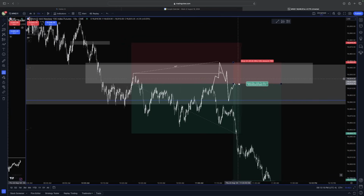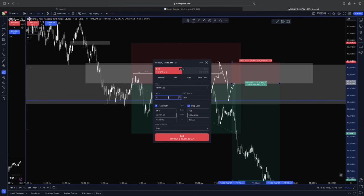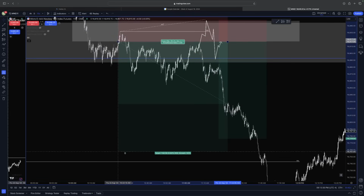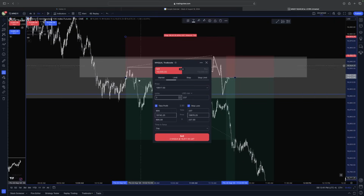So now I'm pretty much, in this example, entering at the exact same fill. So my fill's probably the same. But now let's say I'm in 5 contracts or 6 contracts, and I'm risking pretty much the exact same. So the difference in between these is I scale in, right? It's all about managing risk and being able to maximize your wins. My initial scale in entry, and I'm putting my stop here, and I'm accepting whatever the initial risk is. In this case, it's 355.